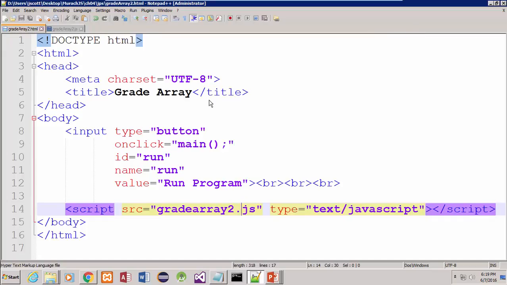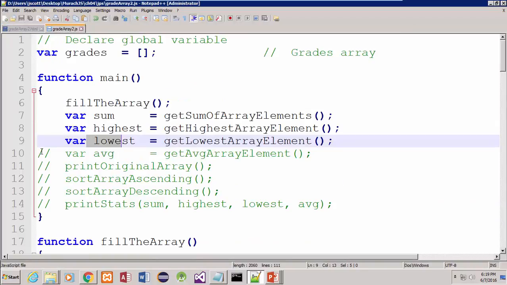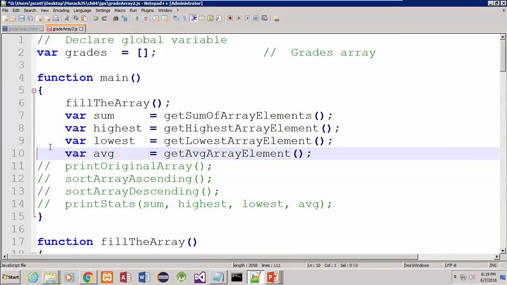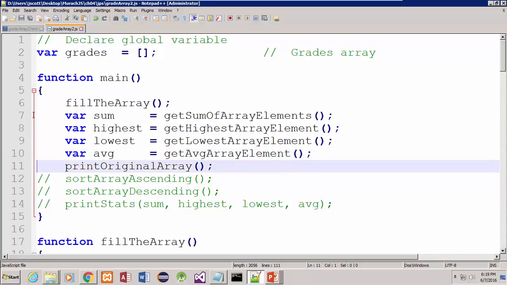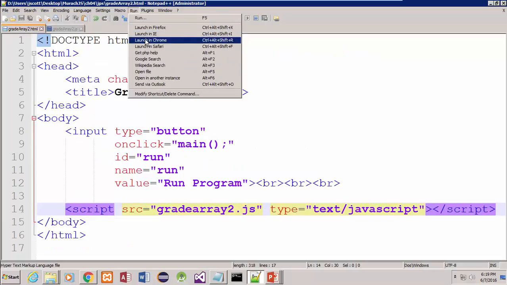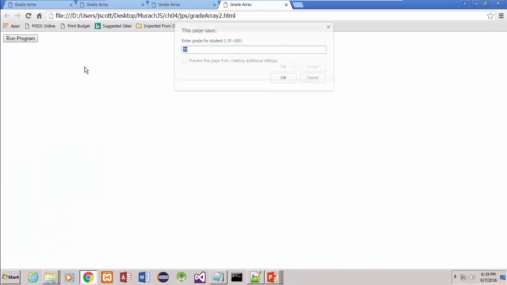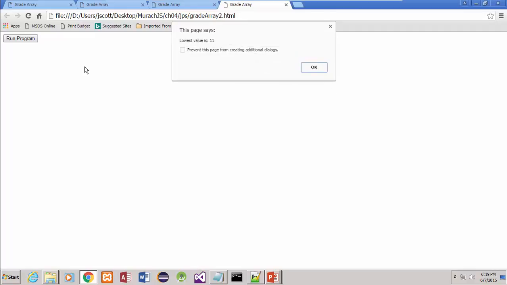All right, you can see what I'm doing. I'm very deliberately working my way down here. All right, so now I want to come and try to print out the original array. Okay, so we'll see if that works. Again, as I run this, the numbers I put in here are basically irrelevant. And it said the lowest value is because I didn't comment that one out. And it's not printing out those values. So that might be where my error is.